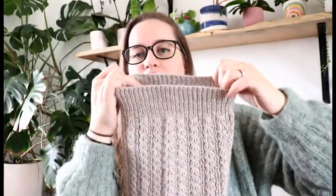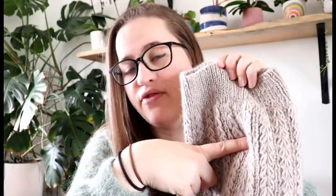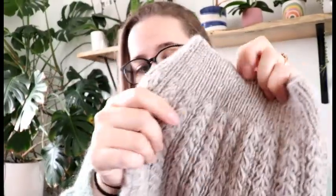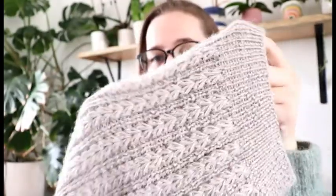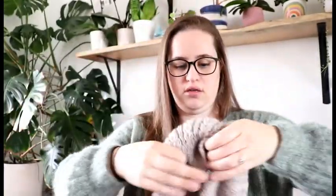So it is a tube because it's a cowl. It calls for a 3mm needle and a 4mm needle, but I did 3mm and 3.75 because I really wanted it to be super, super dense. And it is. It's super cozy and dense and snuggly. And I can pop it on.